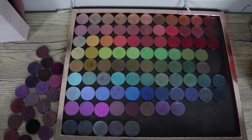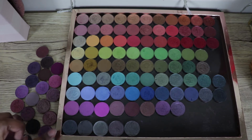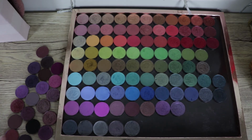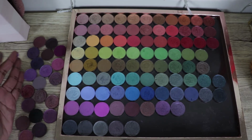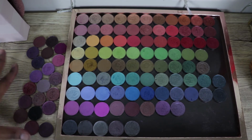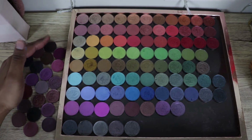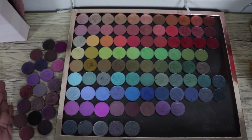Okay, so I'm nearing the end here and I've determined that I have 108 Devinah eyeshadows, and this palette actually holds 99 single shades. So that means I'll have an overflow of 9 shades, which is not bad. That's actually a lot less than I thought I was going to have. The only issue I'm having now, as you can see, is I have a lot of purples left over, pinks, purples. Some are warm, some are cool. So I'm just not sure how I want to organize the remainder of the palette. I would have a really nice purple themed overflow more than likely, because as you can see, a lot of the colors here are purple tones.